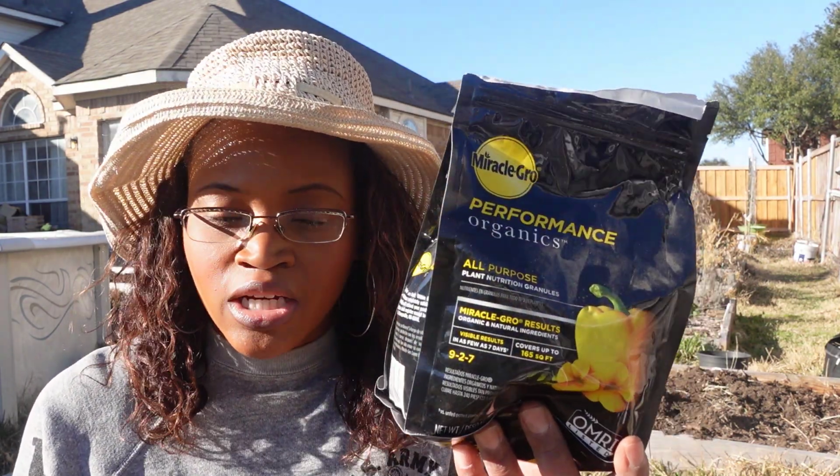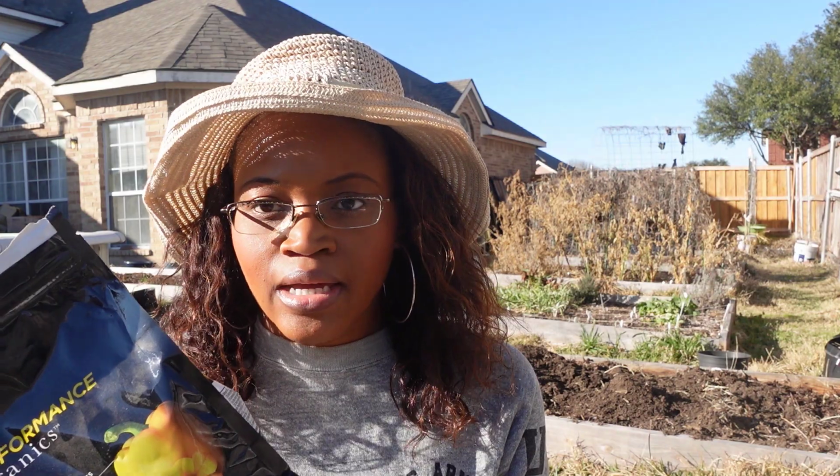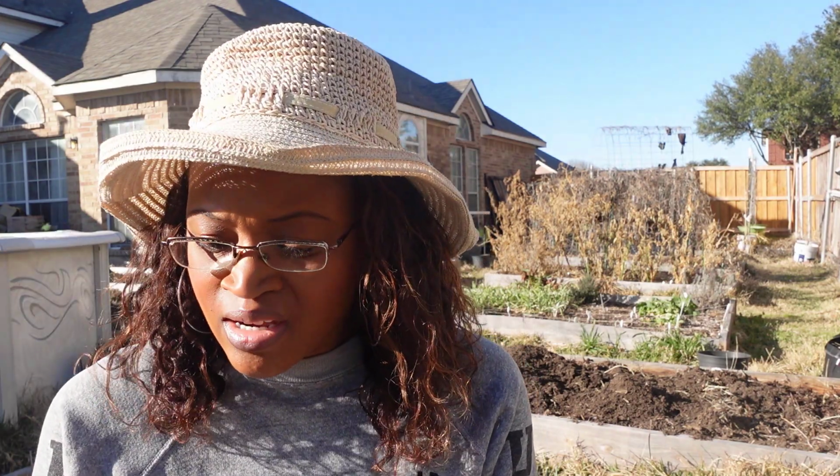It's not just nitrogen, but it does have all the nutrients the onions are gonna need, just high on the nitrogen side. I used this last year. I like it.